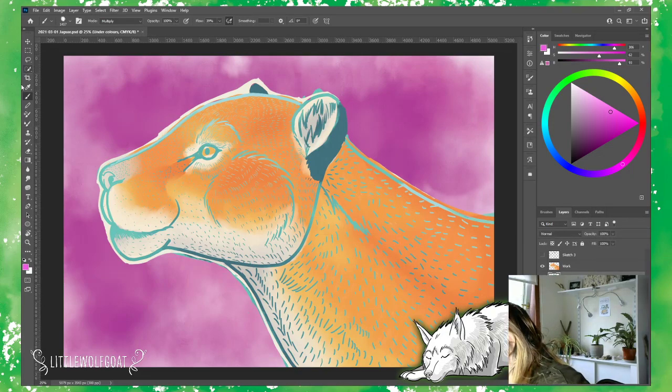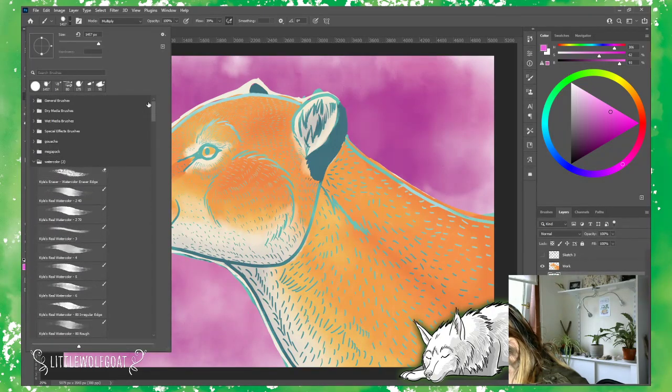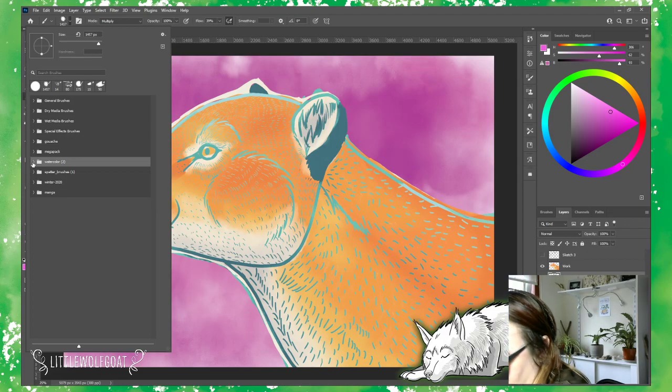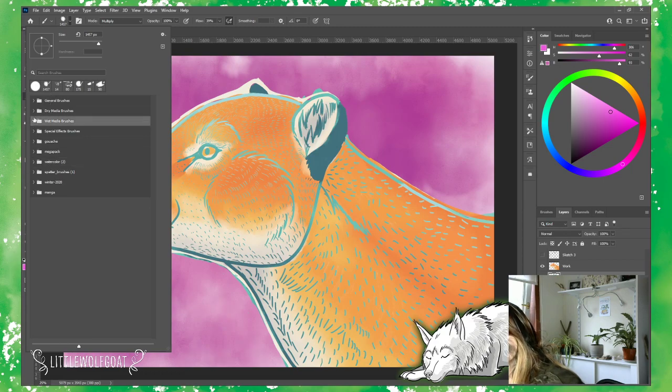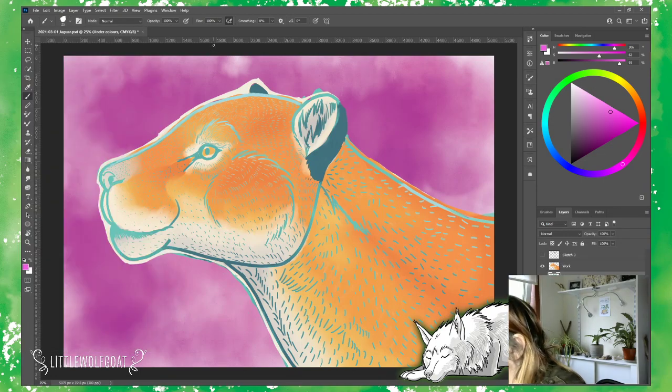So first of all, let's change your brush. Oh god, what brush were we using? Chat, what brush were we using? I forgot. Oh, we're doing outlines. We use a different brush for outlines anyway, so that's fine. When we do outlines, we always go back to our ultimate thick and thin because that's my favourite brush. Right, you cool, panic over.